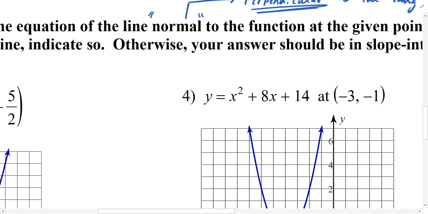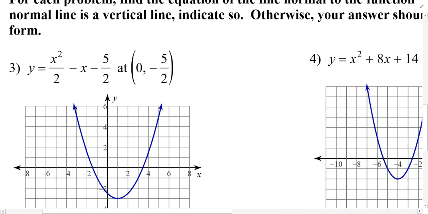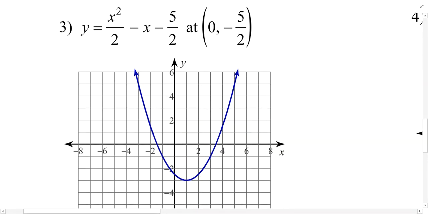And in physics, this is important because when we're talking about forces for movement and that sort of thing, it's helpful to know what our perpendicular or normal forces are, especially when considering friction and how that acts on an object in motion. So for number 3, one thing I would encourage you to consider is that this term with x squared over 2 is the same as 1/2 times x squared. And that might help you when looking for the derivative and using the power rule.